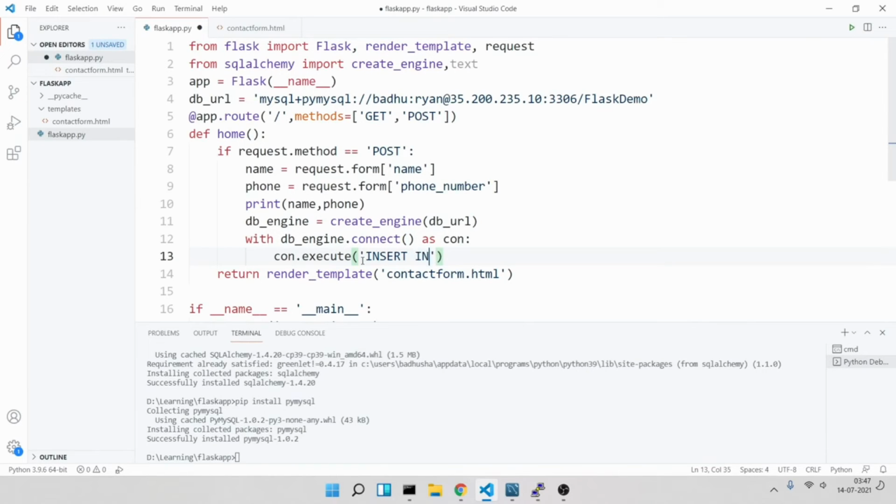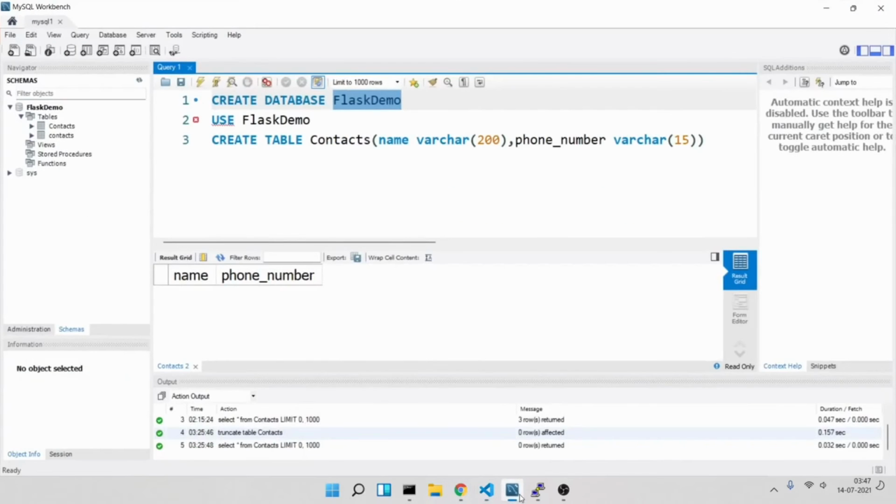Okay, insert into contacts values. These are all the column names that we created.